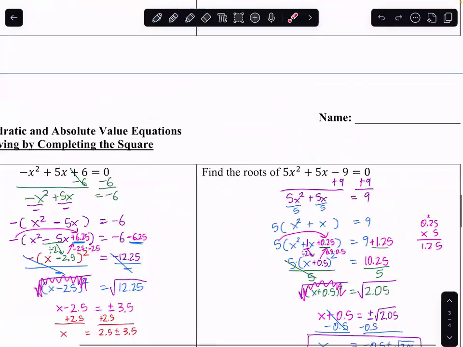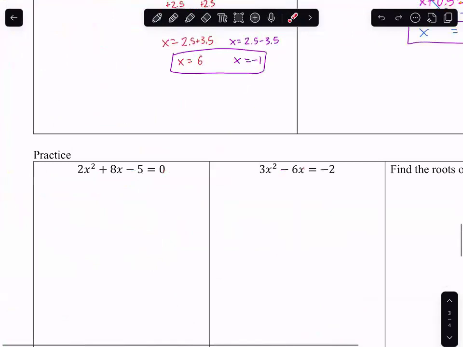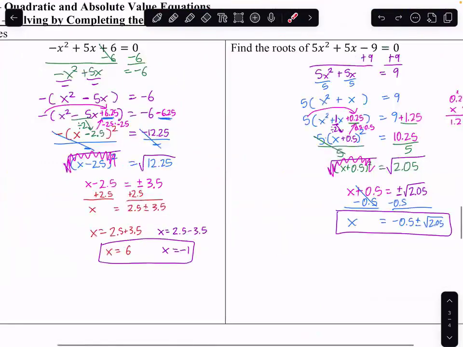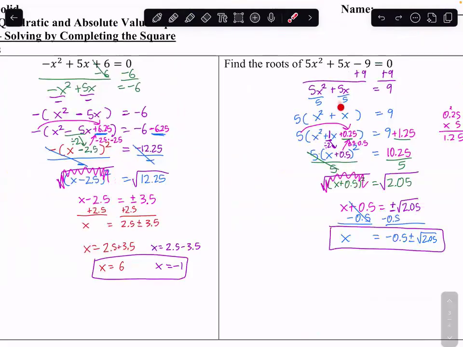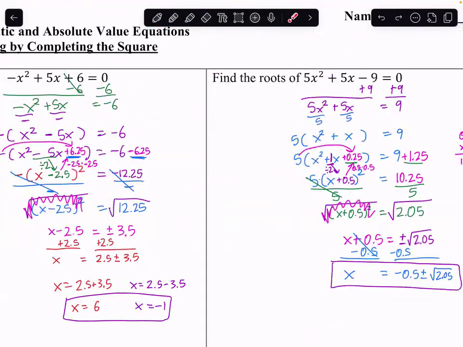Okay, it's, again, all the same steps that we wrote on page 2. It looks like a lot of steps, and it is a decent amount, but like anything, the more you practice it, the more you'll be comfortable with it. Okay, so why don't you go ahead and try the practice problems below.